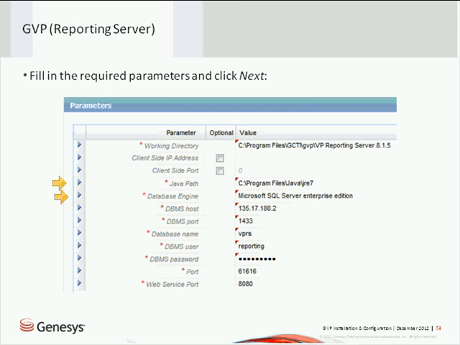There is a distinguishing characteristic of either enterprise or standard. These don't actually correspond to the enterprise or standard versions, but rather represent whether or not partitioning is used. So if you are using partitioning or want to use partitioning, you will select enterprise. And if you do not wish to use partitioning, then you will select standard. There's also a NodeDB option that you can put in here, which will allow you to have real-time information reported, but no historical data. But I won't really be talking much about that.